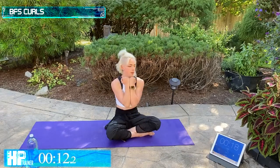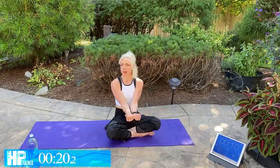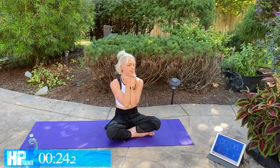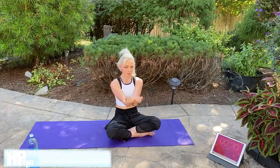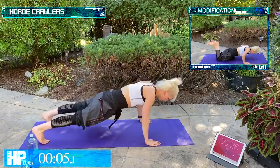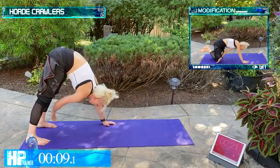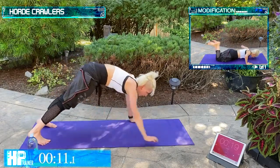My dog is trying to get out of the door — if I let her she will go all over the mat, so we've got to keep her in there. Let's finish this strong for me and for my dog and for the honor of Greyskull! Try not to sway your body too much here either. Forward Crawlers — two push-ups and crawl back. Tap, tap. Fantastic.